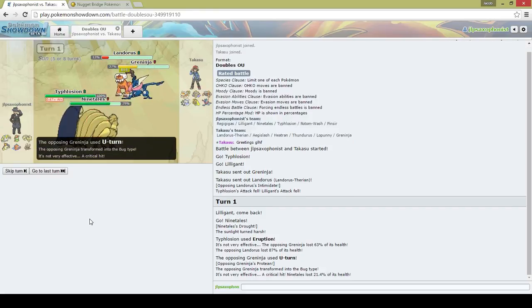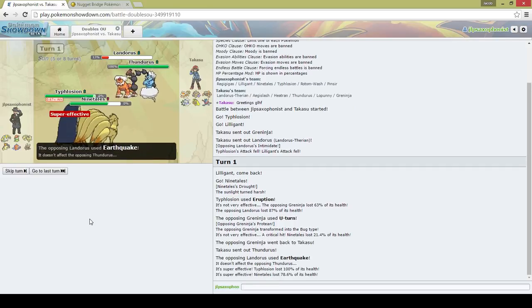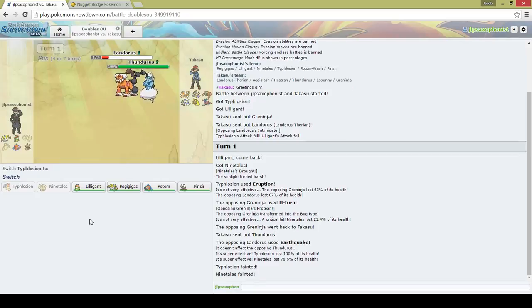So he has a U-turn Greninja. That's a pretty cool move. And I'm guessing he's going to go into Thunderous here and Earthquake, and that's actually going to be pretty bad for us. Yep. Alright, good move on my opponent. Very, very good move. Yep. Alright, now he's going to switch out his Landorus, so I want to bring in Pokemon that can do well against that Thunderous.